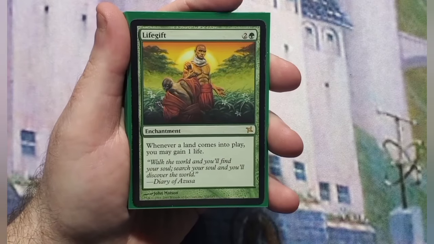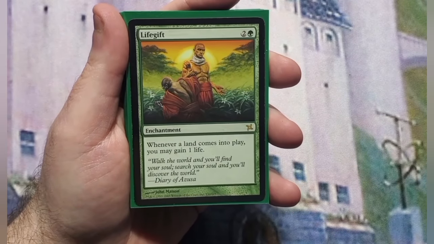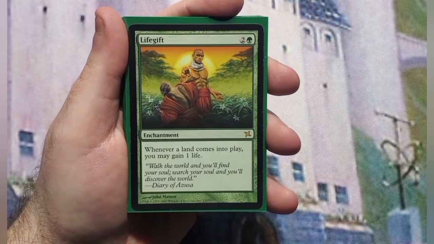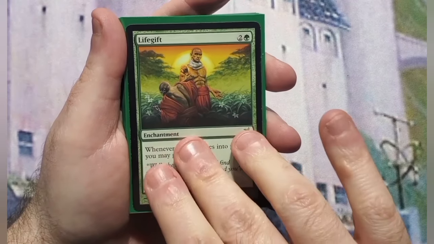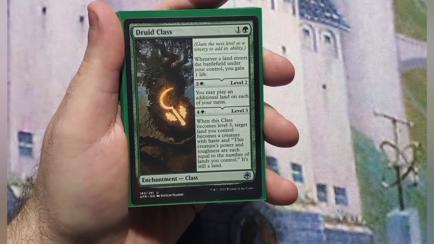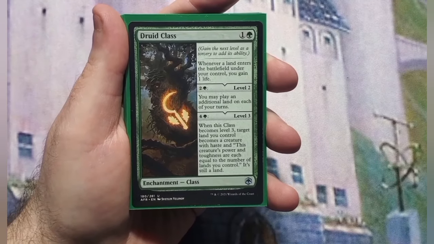Next is Life Gift. It is a 3 to cast enchantment that says whenever a land comes into play, you may gain a life. That includes your opponents. It's kind of like Landfall, but for everybody. It's kind of good. Druid Class is a 2 to cast enchantment that has 3 levels.